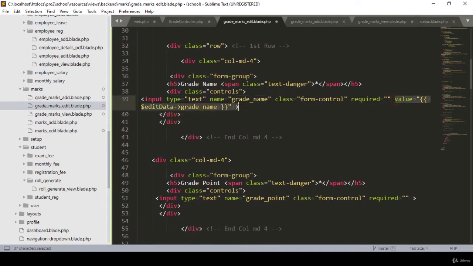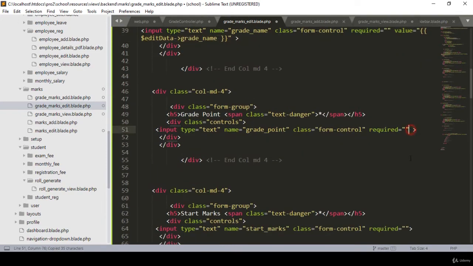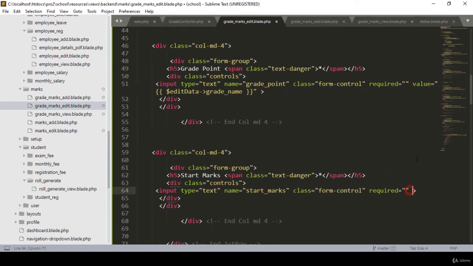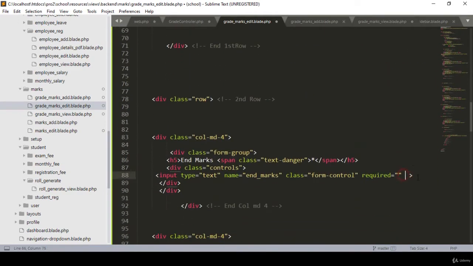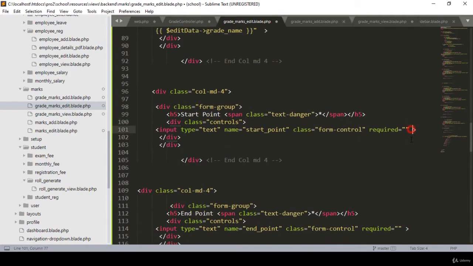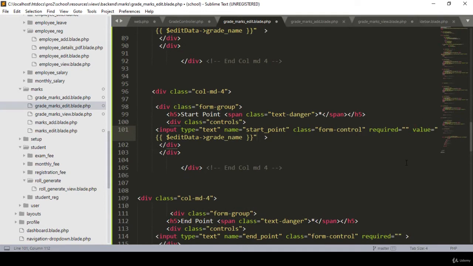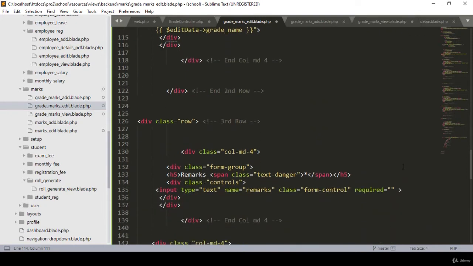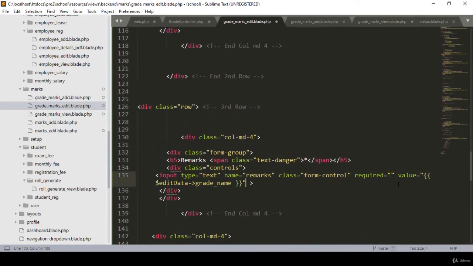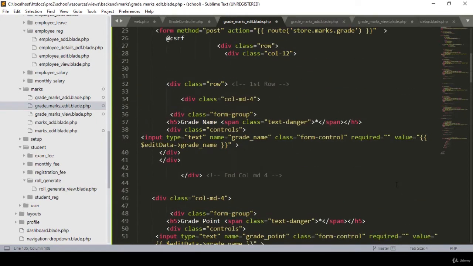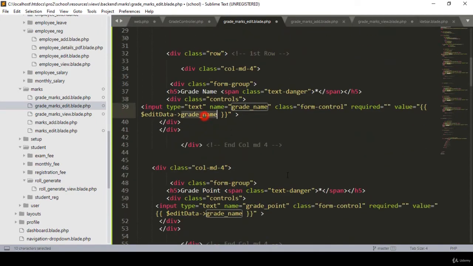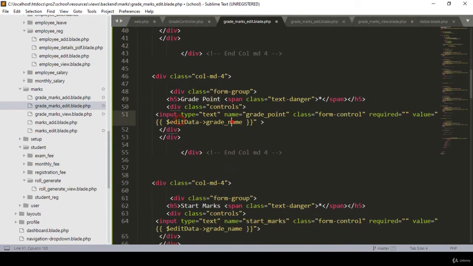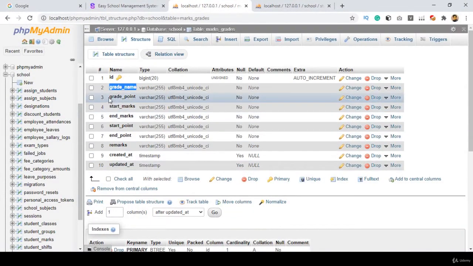So that is a value for this. I copy it, and then that will be the other one. Better I paste it first, okay. I paste this value here, and also I paste it, and then there is another one, remark, I paste it. So now I have simply updated all of our fields, okay. First of all, that is our grade name, and there is our grade point. For the grade point, with this edit data, I want to access our grade point. Grade point means actually the same name, but make sure that part comes from our database table, okay.